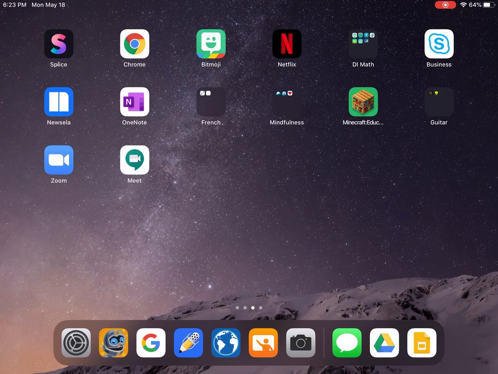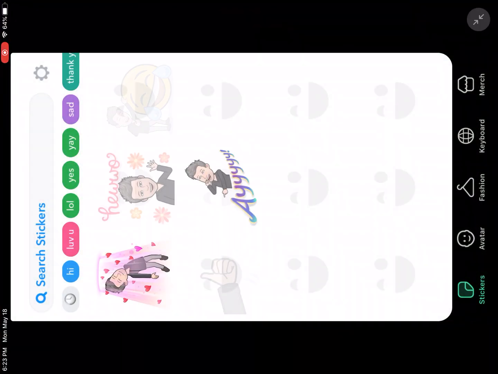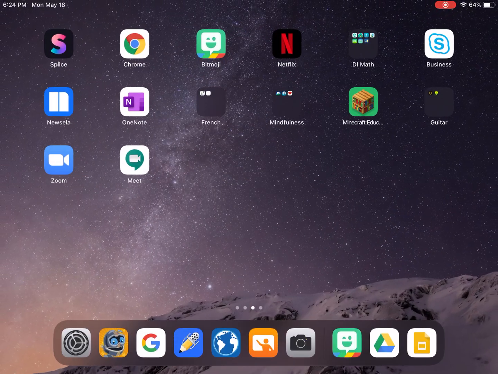Now to download Bitmoji, you might have to let me know that you're watching this video because you might need a password. Because you need to download this app. It's called Bitmoji. I can also send it out to you. And first thing you're going to do when you go into Bitmoji is create your own avatar. And it's not hard to do. It's actually really fun. First time that you do it, you're going to have to log in with your school account. Your at ed.amdsb.ca account. But anyway, you're going to make your avatar.